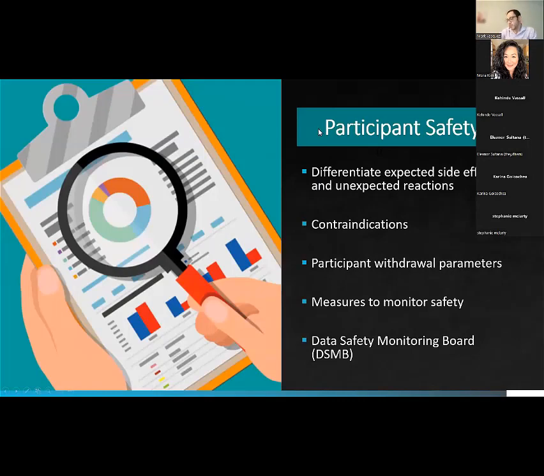And lastly, for this section is participant safety. So clearly it's very important for the study medical clinician, the doctors, to understand the contraindications and what may or may not be healthy. But I feel like it's important for everyone, right down to the RA, to at least know what to look for or know how to identify a participant that might be reporting something that could be interpreted as an adverse event. Not often does the participant report the same thing to one person as they will to another.